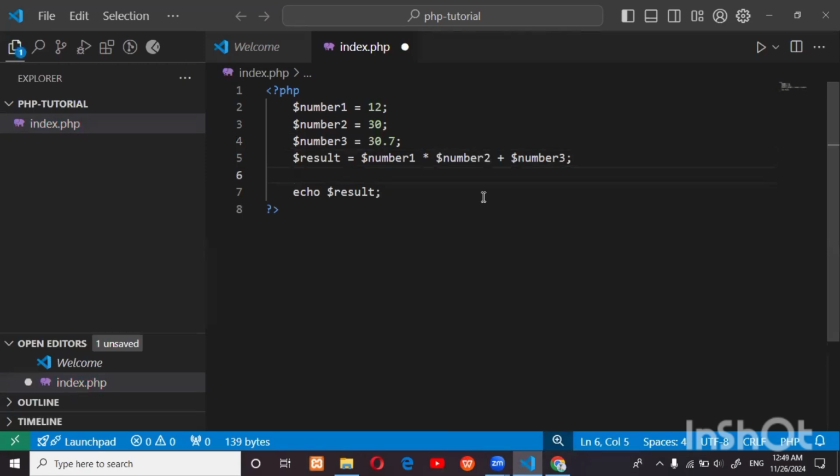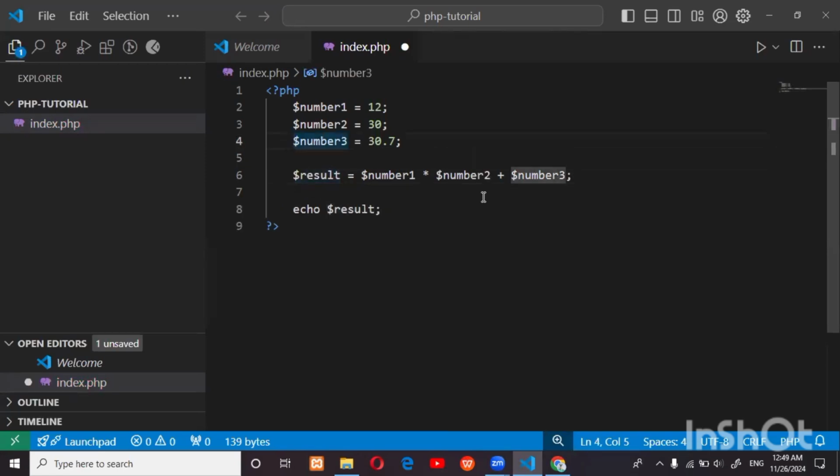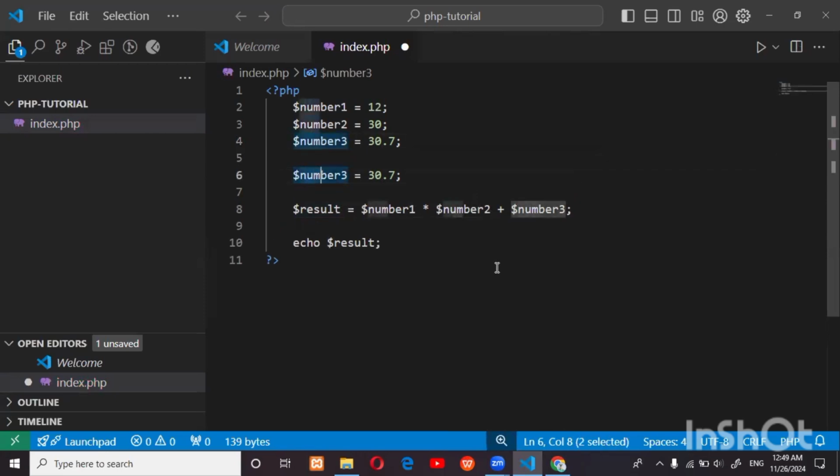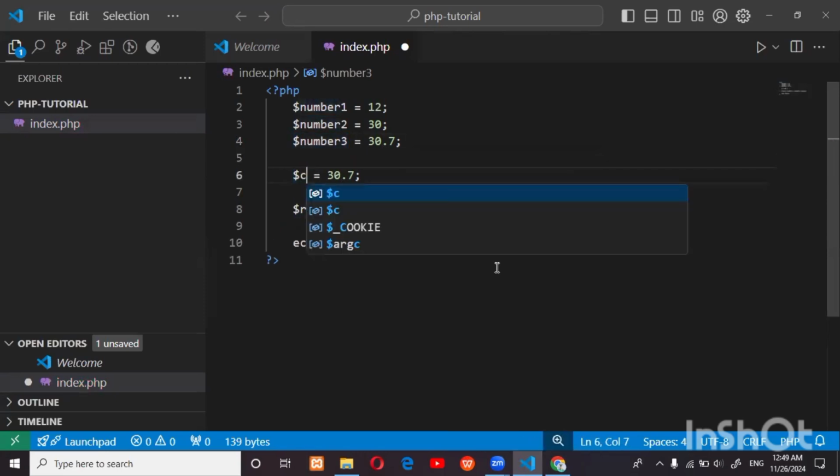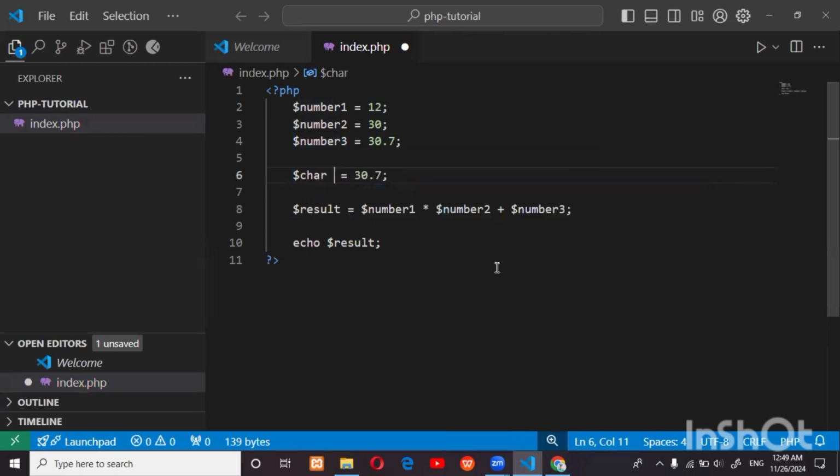So that was a floating point variable. If we need something else, let's say char, and assign some string to it, the result is okay, and just echo this char.